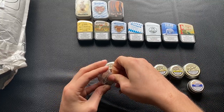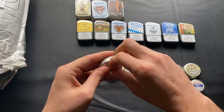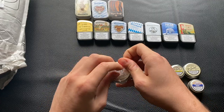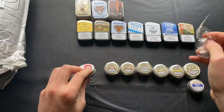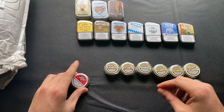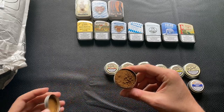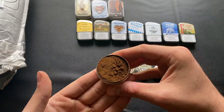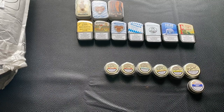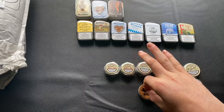So McChrystal's produces a couple of historical blends. I think they were always made by McChrystal's. I think Sturco may have been made by a different manufacturer before and was purchased by McChrystal's, but I could be mistaken. But Jip, I think, was always made by McChrystal's for sure. Color looks about the same. Ooh, that's menthol. That's menthol, and I get a little bit of camphor, too.